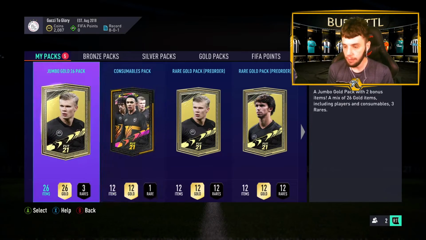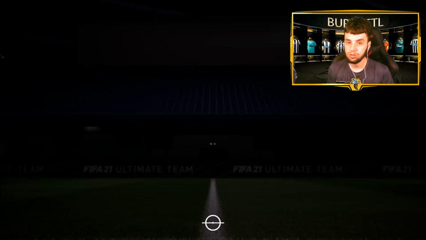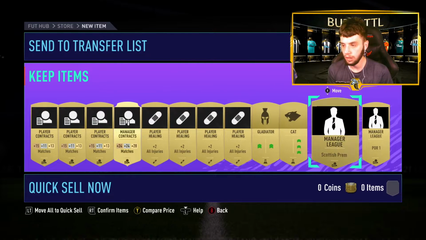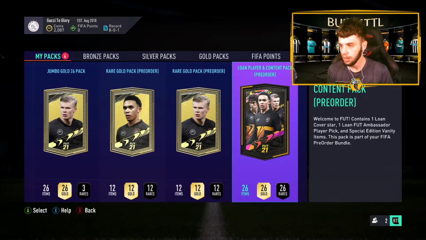So these are the better packs right here. So we've got the consumables pack. We'll get rid of that, and then we've just got the pre-order packs there, which is 12 rares by the looks of it. So that's not too bad. That's very promising. I don't actually know what they are for, price range sort of thing. Are they like 35k, 45k packs? You guys will probably know more than me. They look like welcome to 1 loan cover star, 1 loan for ambassador, player pick, and a special edition variety of items.